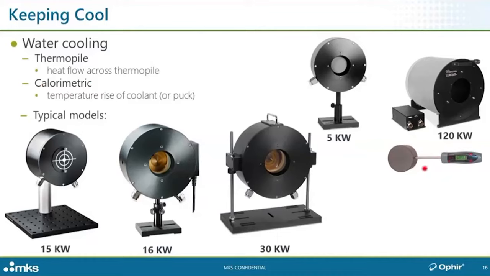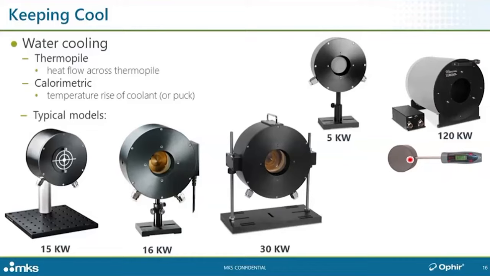Here is another configuration called a power puck, meant more for job shop applications. There's a certain mass of metal with an absorber coating and integrated electronics. The user exposes the puck to the high power beam for a precisely controlled number of seconds, meaning the total amount of heat generated is fixed. The instrument's programming takes into account the heat capacity and mass of the metal and calculates the power from that — essentially a calorimetric approach, absorbing a given number of joules of total energy and relating that to the beam power.